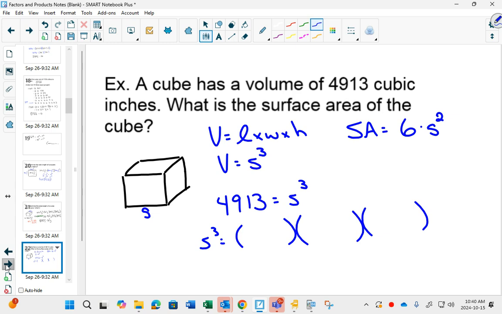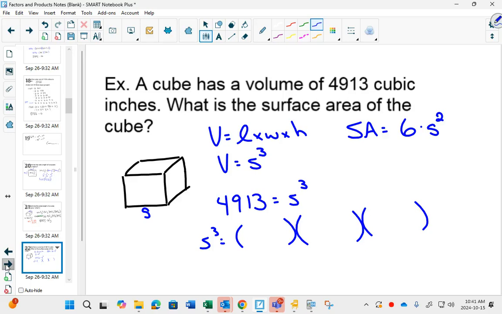Does this one work out nicely without a calculator? Can you see that you can't divide 4913 by 2? Okay? Can you divide it by 3? No. Does everyone know the trick for checking if you can divide something by 3? If you add up the digits, 4 plus 9 is 13, plus 1 is 14, plus 3 is 17. If the sum of the digits can be divided by 3, it means your whole number can be divided by 3. The same is true for 9. But this one doesn't work that way either.